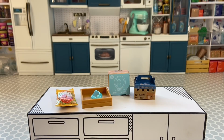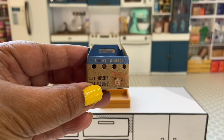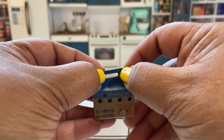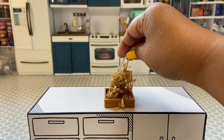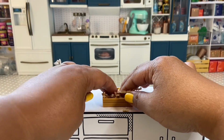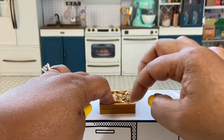The next item we're going to be making is hamster number 2. For that item, we were given this little tray here. And here is a box that contains our hamster. So we're going to go ahead and open it up. We're going to place our hamster to the side and take out a bunch of that bedding and place it into the tray. So I'm just going to push it down and arrange it and flatten it down into that little tray.